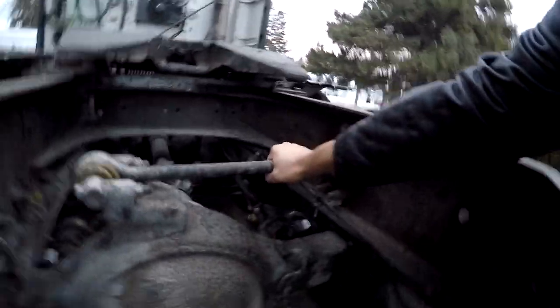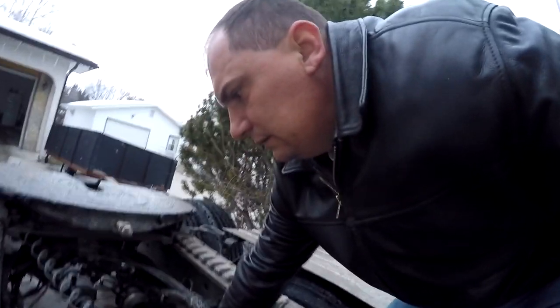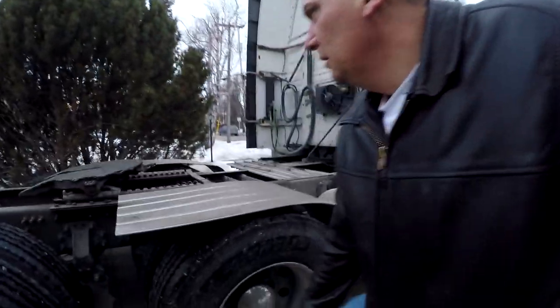This exhaust clamp right here was loose and has been tightened up now. We do need to go back on Friday — the mechanic wrote up that one of the torque rod bars might be loose. This one looks fine, so it must be the front one. We'll check that out Friday as part of the DOT inspection. They also said they need to adjust the fifth wheel a little bit — you can see there's some play in it.